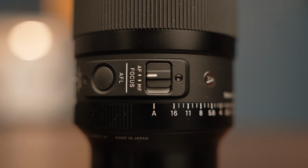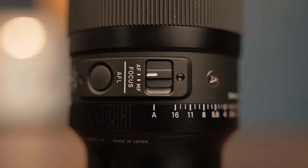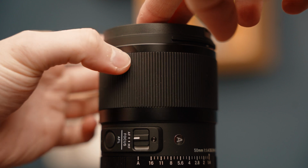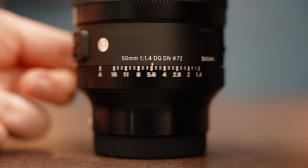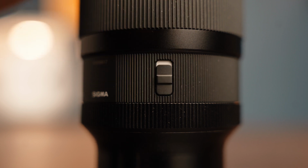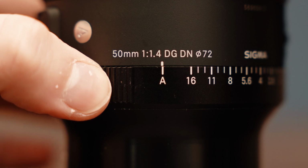Staying with the design, it has received the functions of modern prime DG DN Art lenses, so it not only has a very finely adjustable focus ring, but also an aperture ring that can be adjusted manually, which is a very practical feature, but also a great function for videographers and filmmakers. The aperture ring has two switches, one of which locks the ring in either automatic or manual mode, so we can make sure that it won't jump from one mode to the other.